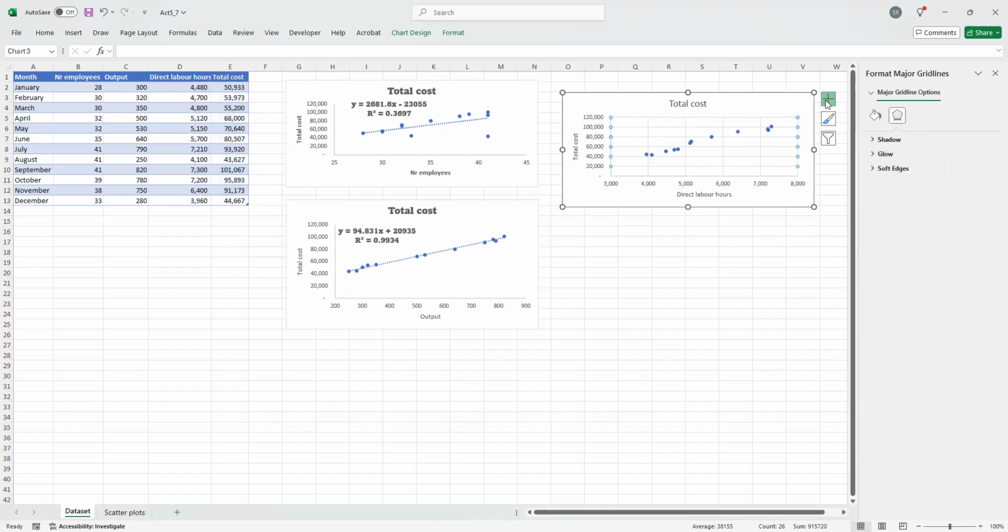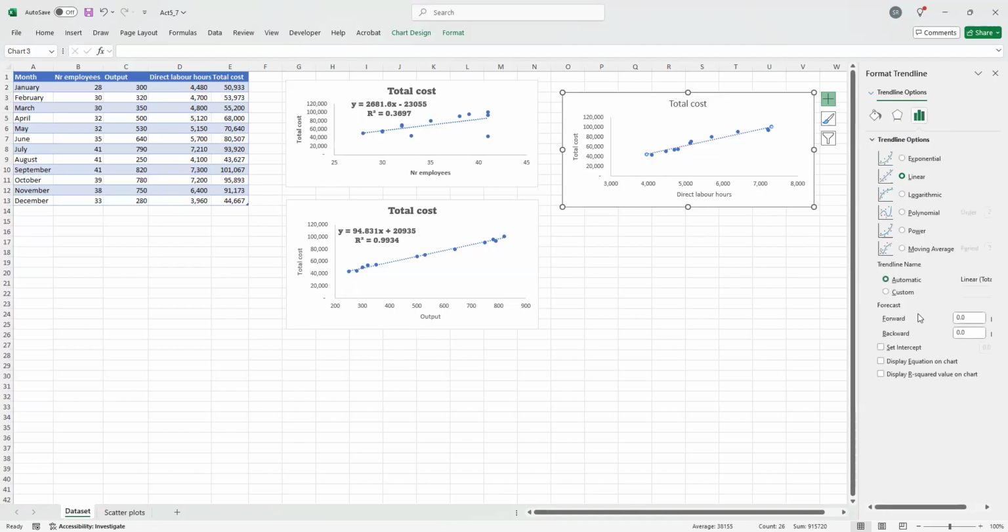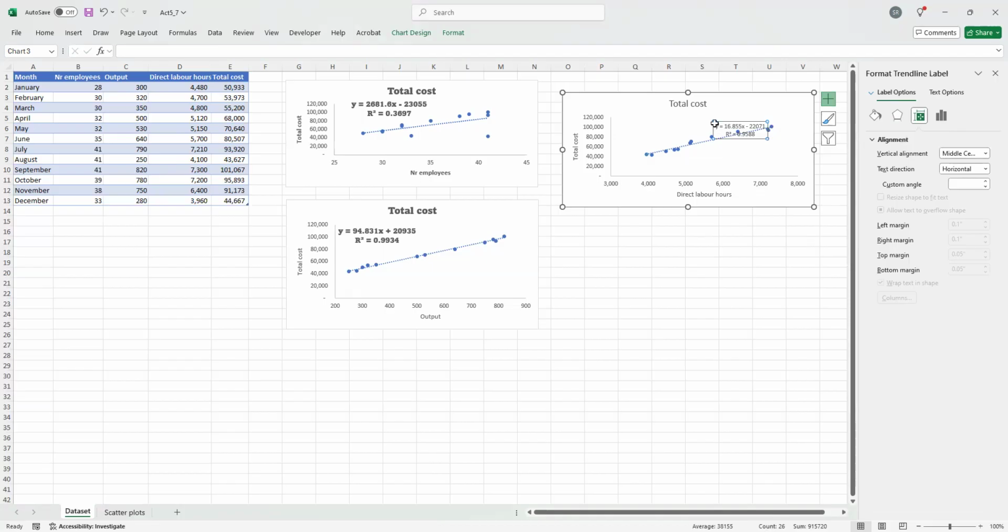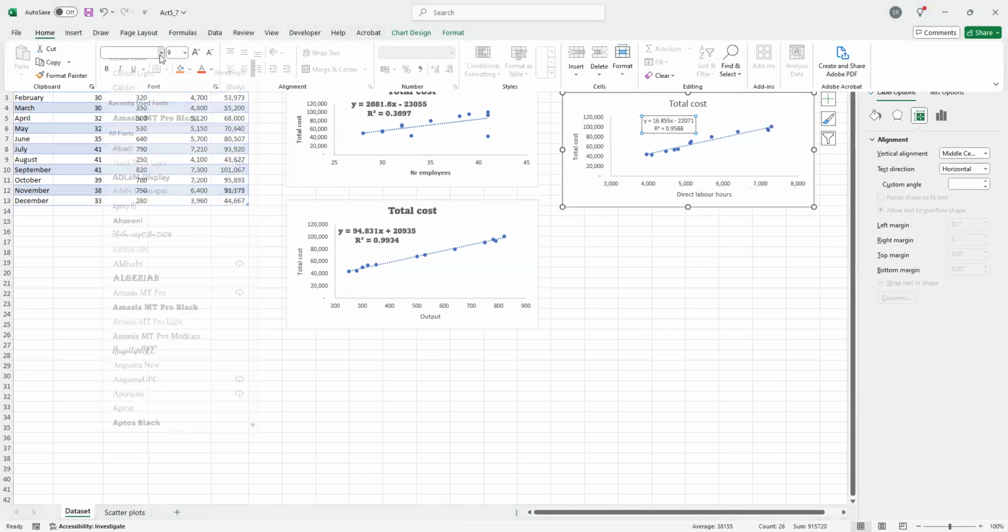Right, then we also need to add a line to it. So remove the grid lines, add a trend line to it. Okay, and from the trend line options, we want to also add the formula. So I'll go to more options, and on this side, display equation and the R squared. Same thing, we move it aside. Then we do some work on it for it to show.